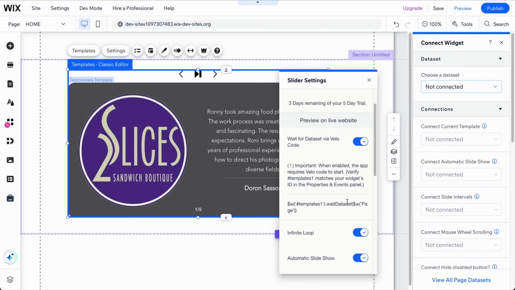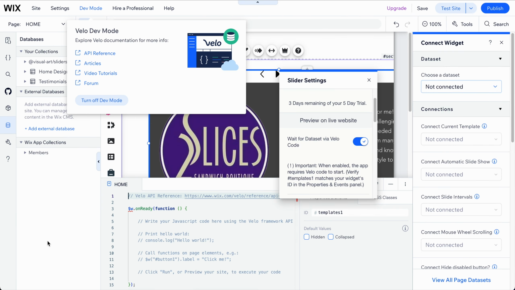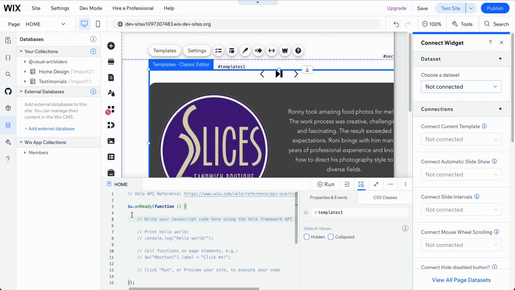How do I add this code snippet, you ask? Well, here I have a dev mode button in the menu, and I click turn on the dev mode. This window opens. It's called code panel. Here I see onReady function. It starts here with this bracket and ends here, and there's all kinds of instructions in the middle.